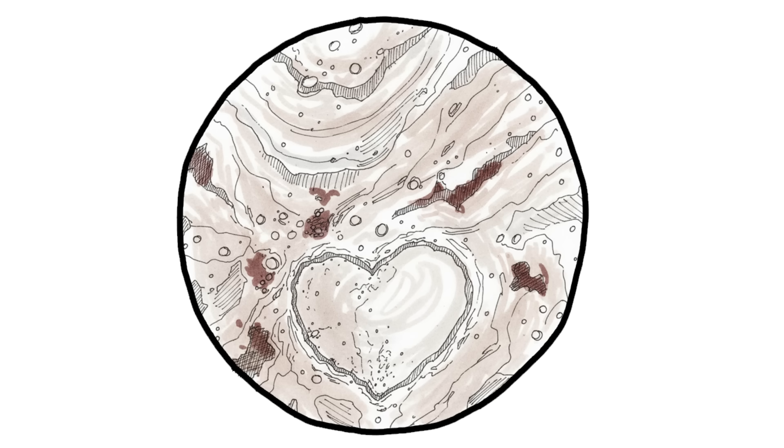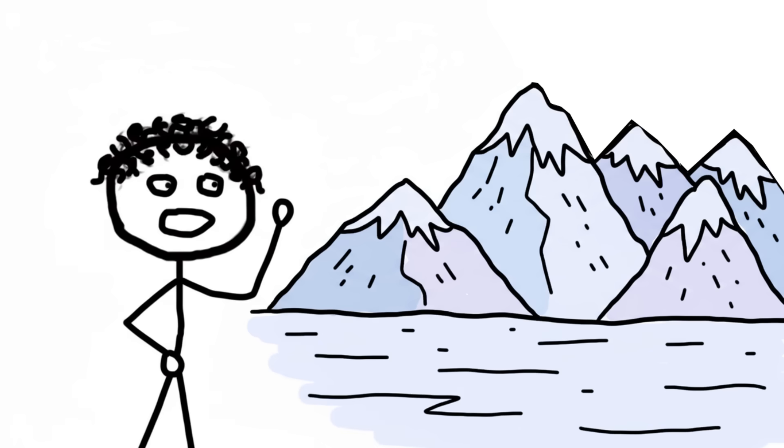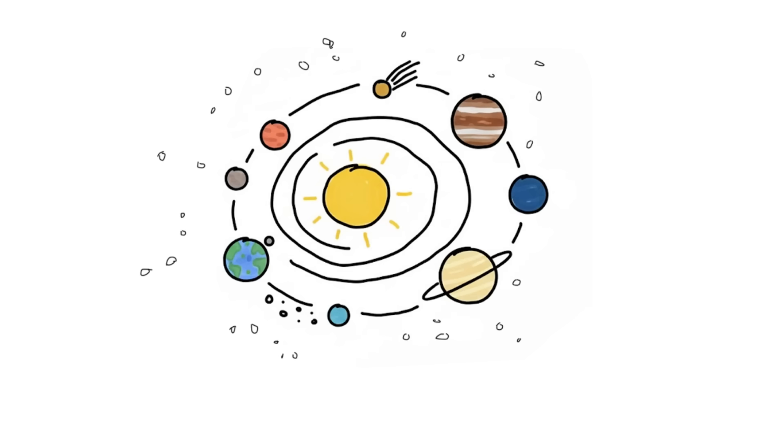And get this: Pluto's mountains, which are made of ridiculously hard water ice, are literally floating on this soft flowing nitrogen like colossal icebergs. Yes, Pluto has floating water ice mountains. The science basically says this dwarf planet has a heart that's still beating, churning, and refusing to freeze solid, making it more dynamic than many of its much larger, closer to the sun neighbors.